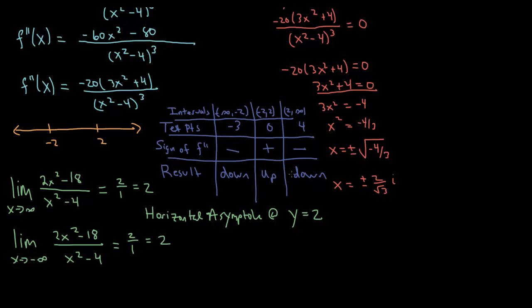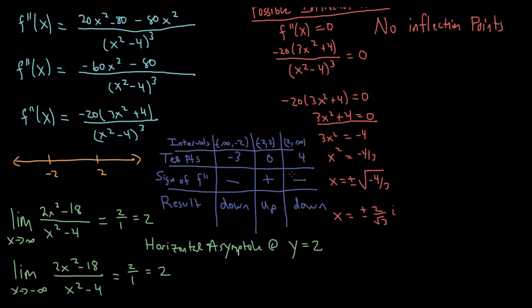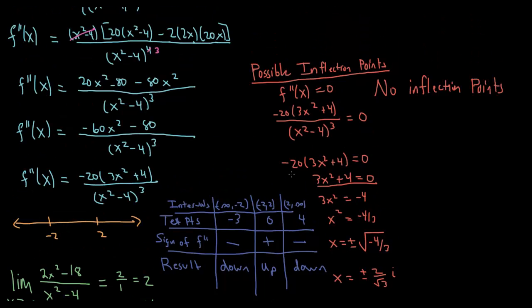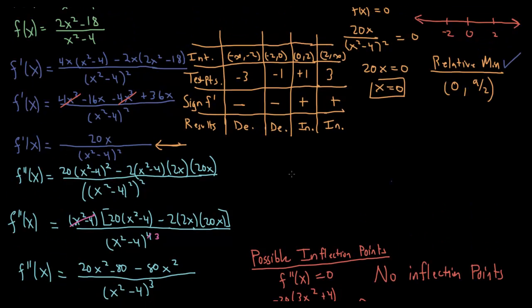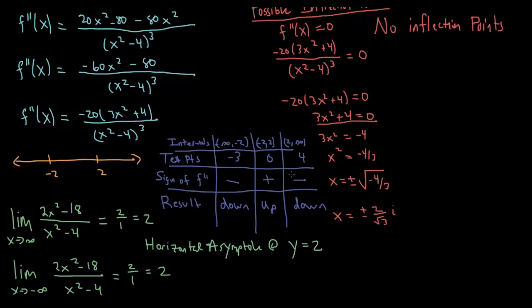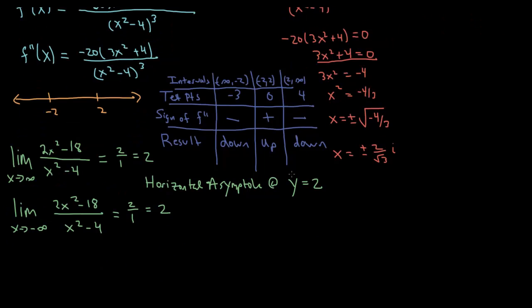So we have vertical asymptotes, 2 of them. We have one horizontal asymptote. We have increasing versus decreasing. We have concavity. We have one relative extrema. Anything else we need? We could get x-intercepts. Let's do that. So here's our function down here. How do you find x-intercepts? Well, you set f of x equal to 0 and solve. That's how you find x-intercepts always.